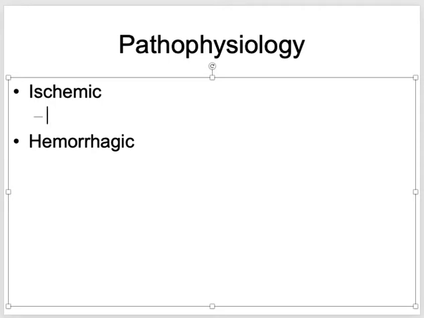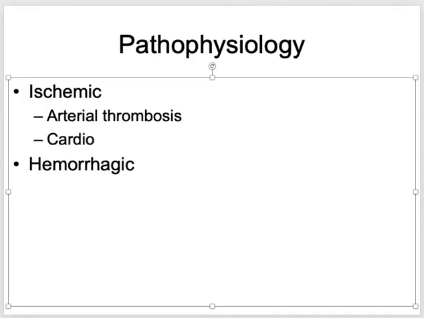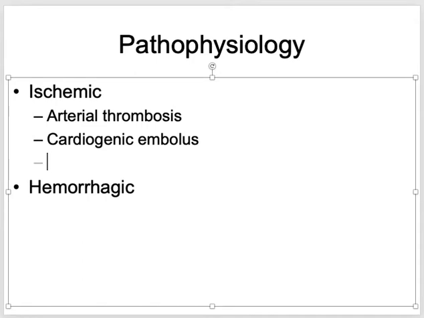to cause ischemia, or to cause the blockage of the vessel, there could be arterial thrombosis, okay. There could be cardiogenic, the thrombosis coming from the heart, or cardiogenic embolus, okay. Embolus is the one which is traveling. Or there could be systemic, global hypoperfusion, where the blood pressure is reduced and there is no blood supply to the brain. When systemically there is less fluid or less blood supply, it will lead to global, where all the brain gets less blood supply.